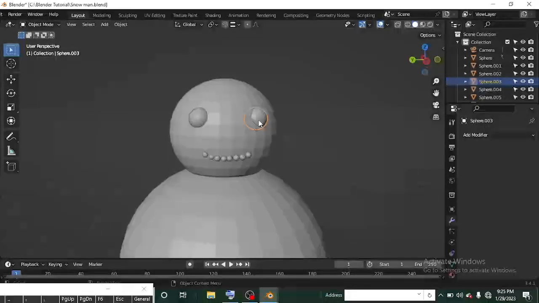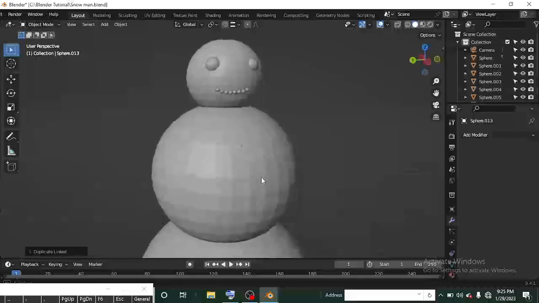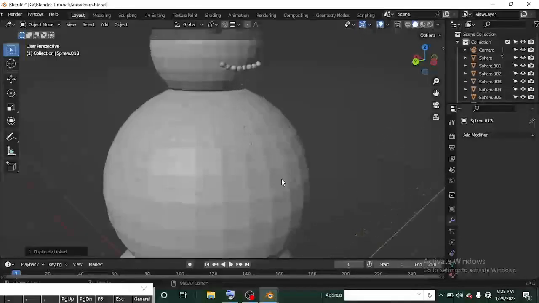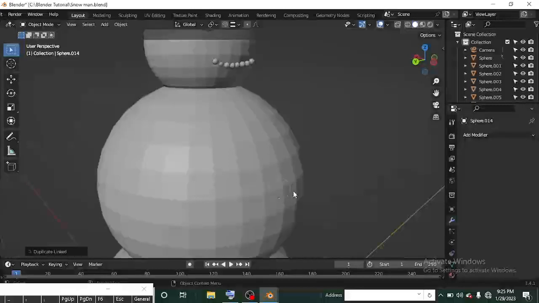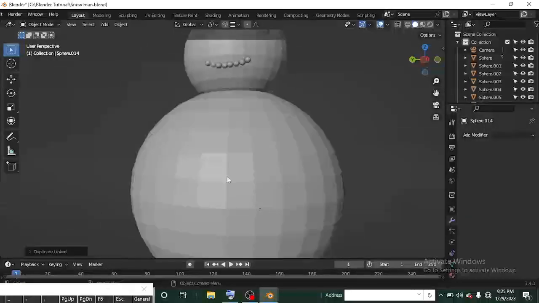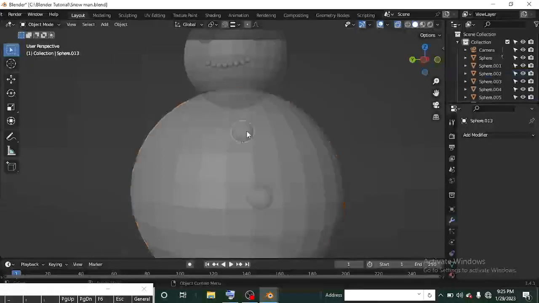So duplicate this, duplicate link. The buttons are the same color, so if I add it here, it's okay for me. Shift, move them, bring it up now. I'm going to shift again, link here. So I will need to X-ray, Alt Z. I thought you guys about this X-ray, so I can see beneath this now.